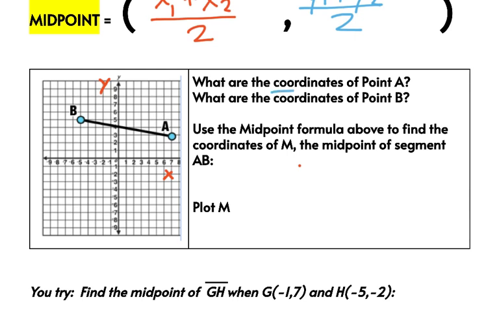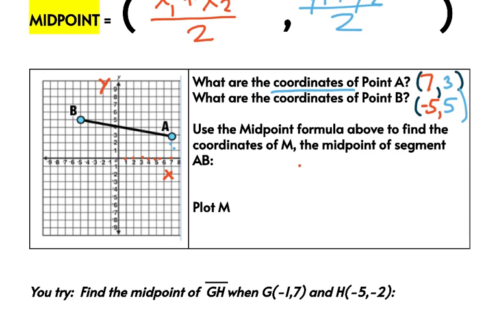So this is, what are the coordinates of point A? Coordinates are always in parentheses with a comma with the x first. So the x coordinate of point A is how far to the right it is. It is 7 to the right, so that would be a 7. And the y coordinate is 3, because we're 3 up. If it was 3 down, it'd be -3. I'm going to assume that you know that, and that I just sort of insulted your intelligence, right? Because we've been plotting points at Hope for quite a while. So similarly, point B is at -5, because it's 5 to the left, and +5 because it's 5 up.